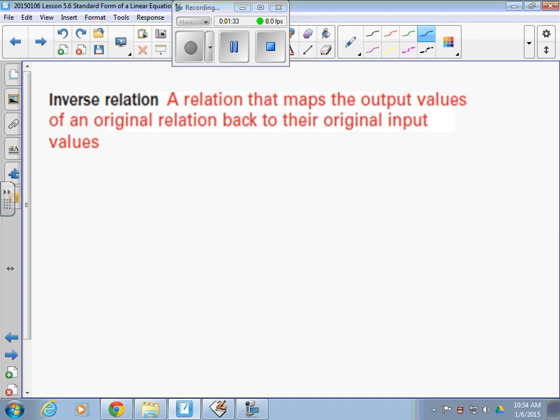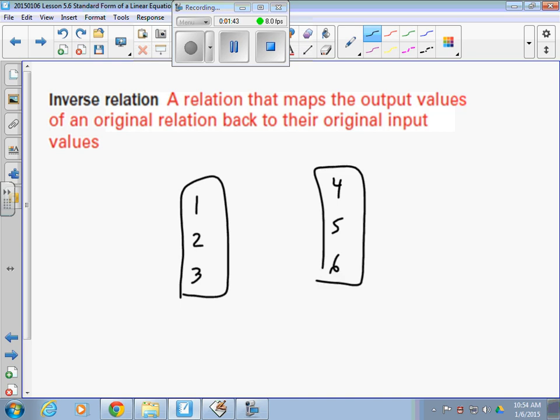All it is when it says it maps them back to their original, if you're talking about the mapping like what I just showed you, 1, 2, and 3, if they're going to 4, 5, and 6, you would map that by drawing arrows that go like this. We've all done similar things to that before. Sometimes you draw ovals and stuff like that. When it's talking about an inverse, all you're doing is this. It's not really a trick or anything. You're just reversing everything and going the other way. That's what it means by an inverse.